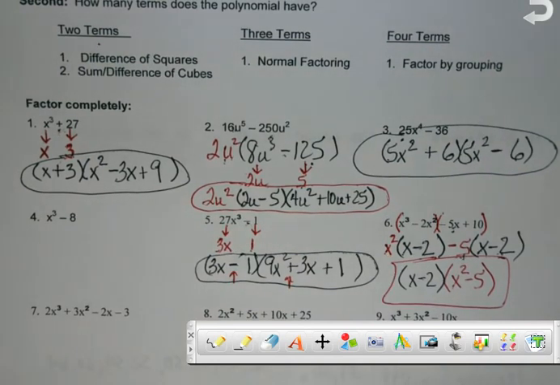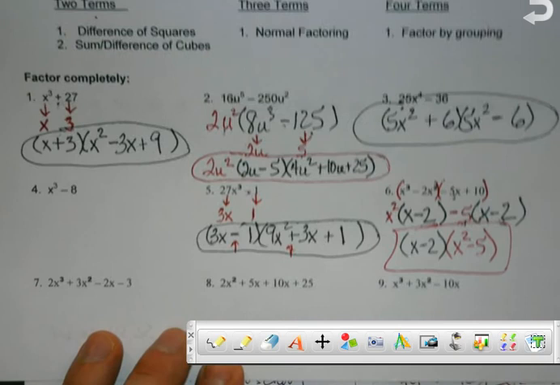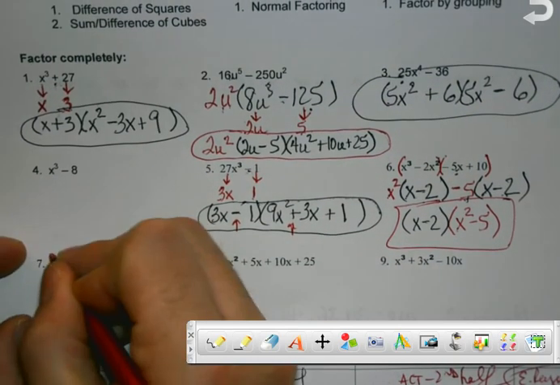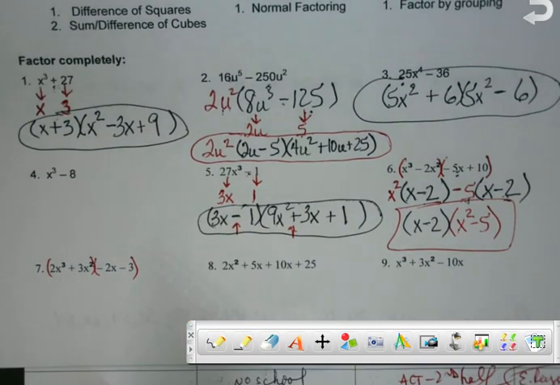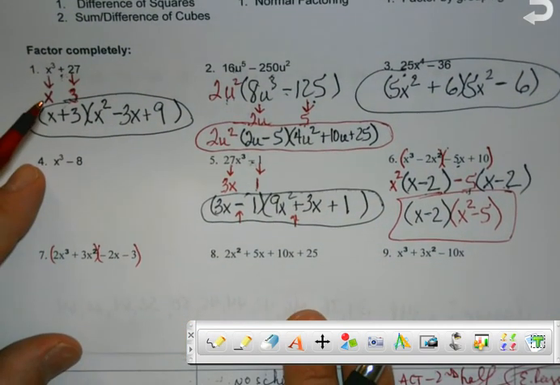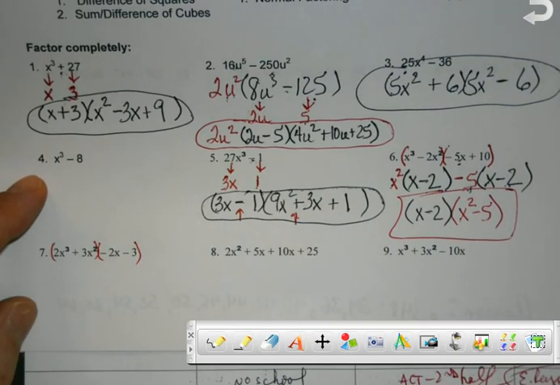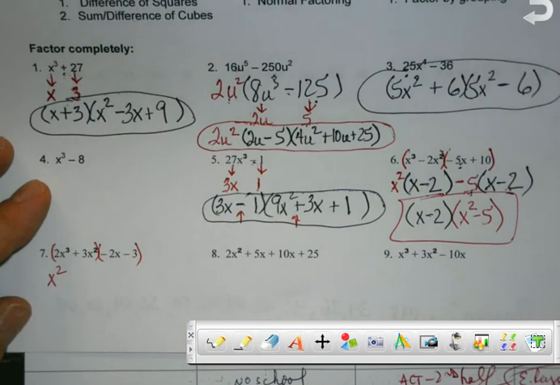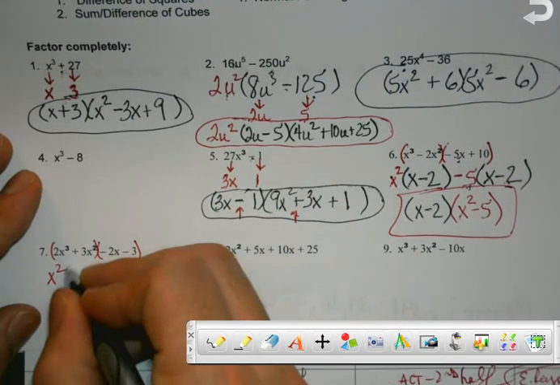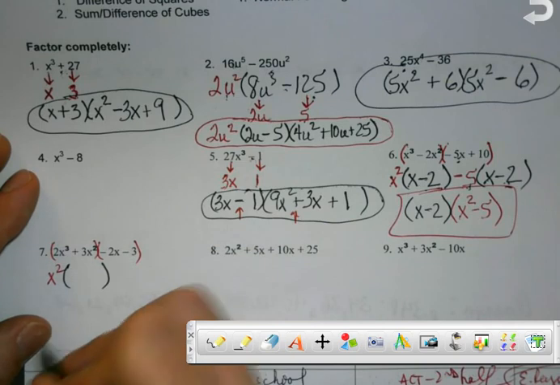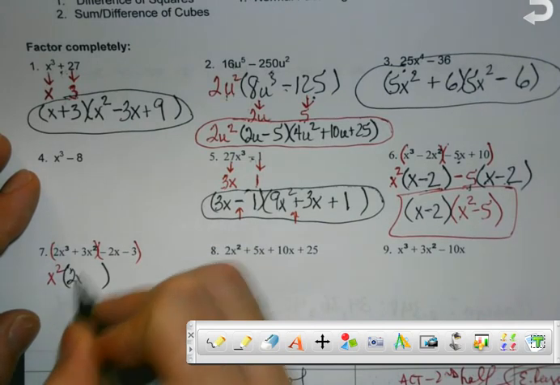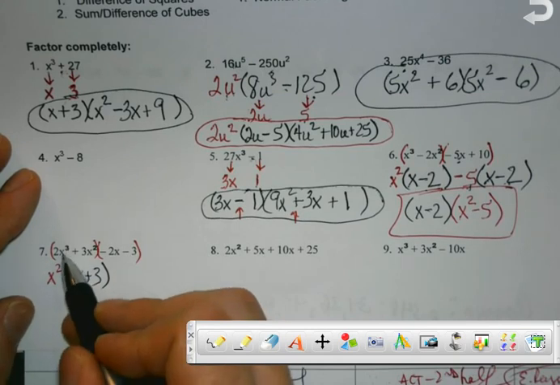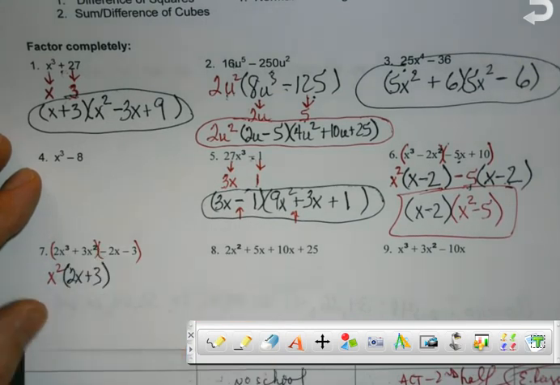And actually, we're going to do that same thing here, because I want to look at 7 and 8. These are the ones I want to get some extra practice in on. So for instance, if we're doing 7, what do the first 2 terms have in common? X squared. I can't get a number this time, so x squared is good. So what's that leave me with? 2x plus 3. So I needed one more x to get to x cubed, but my second term already has x squared, so I just need the number.